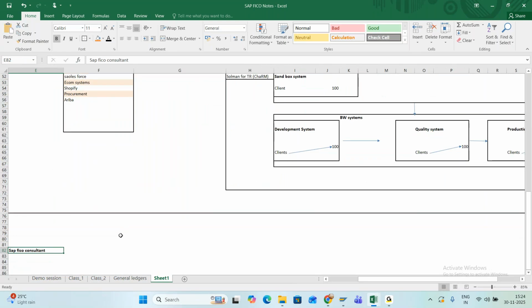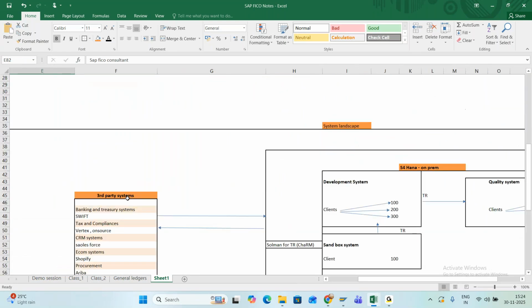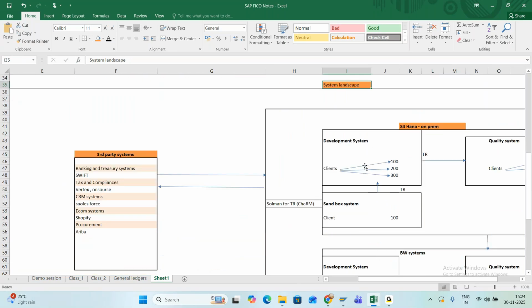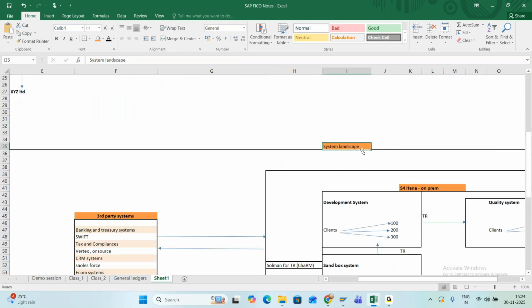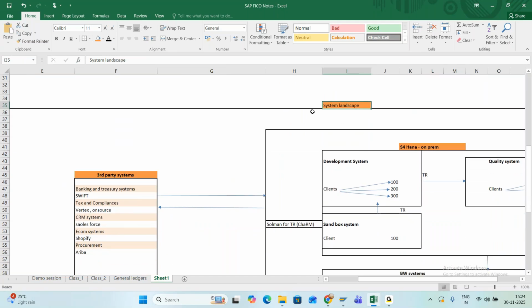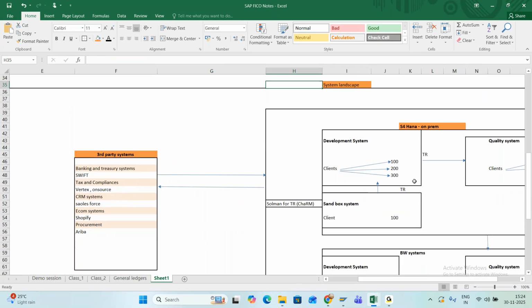Now, let me maximize this. Any consultant should be capable of reading this landscape. It's not purely related to the FICO consultant or any one module consultant. All the modules, whether it's a technical team or a functional team, should first analyze this landscape.